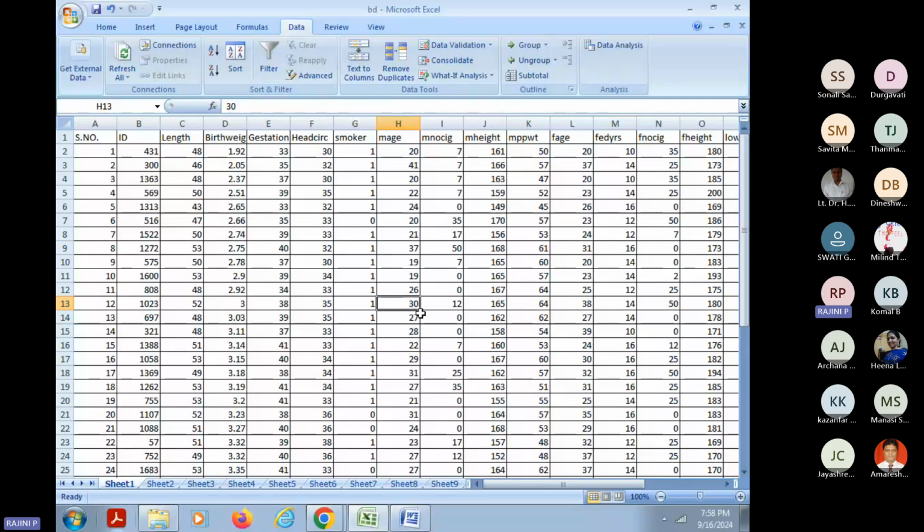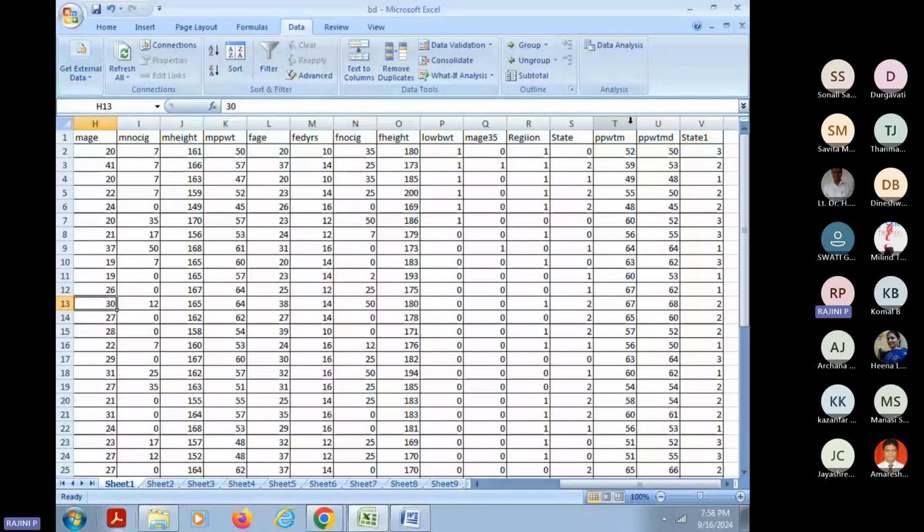I checked the weight of a mother after post pregnancy, after the delivery, and their weight is very high. That means the mothers wanted to reduce their weights. So for that, they used some diet to reduce their weight.